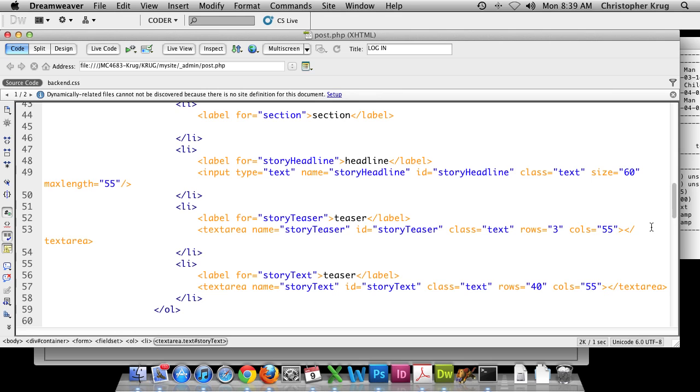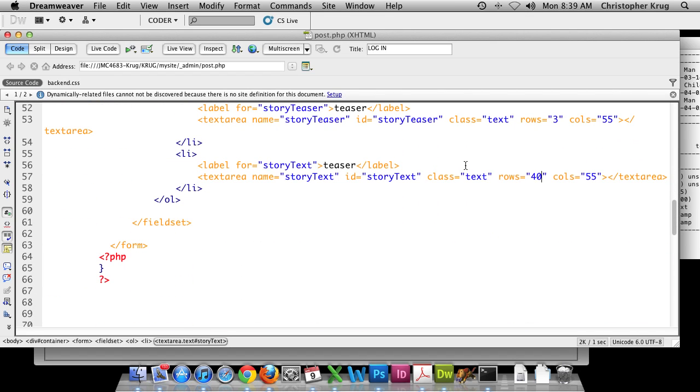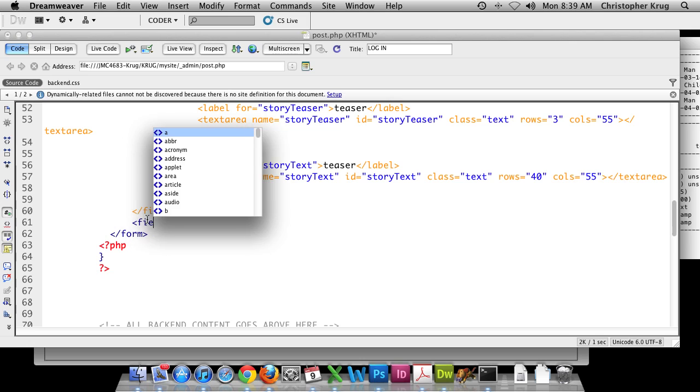So let's go back and finish out our form. We're still going to come back to this section. This is what we're going to do in the next tutorial. I just want to get everything built up. So after that OL, we're going to close our field set, which we have. So I'm going to pull this line up. We're going to close the field set, and then we're going to open another field set. So we're going to create a field set for the button itself.